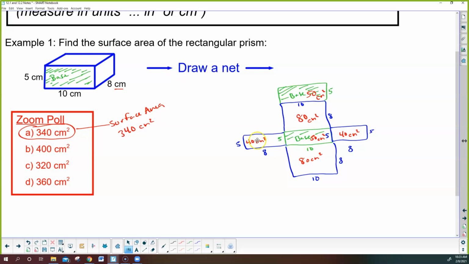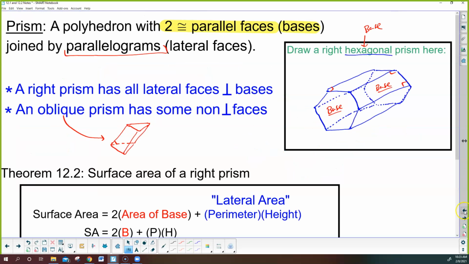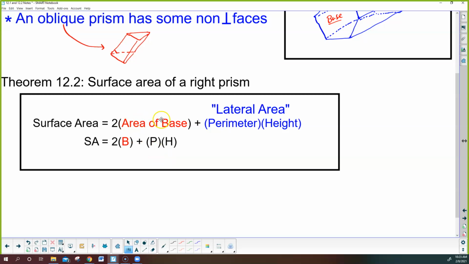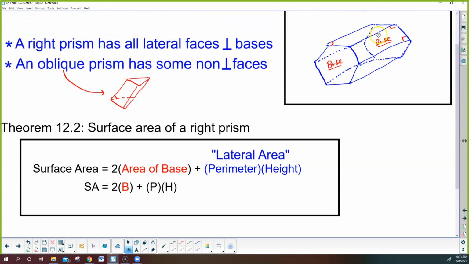What is surface area? It's the area of each face added together. So let's think of it as a net and find the area of each face. Well, what did we actually do? We had two bases, right? In this picture, I've got a base here and a base here. So if I do 2 times the area of the base plus the perimeter of the base, well, why the perimeter? The perimeter is like the width of all of these rectangles, right? Each piece here added up gives me the perimeter of this shape, but then the height is the distance between the bases. So you could use this formula if you want.